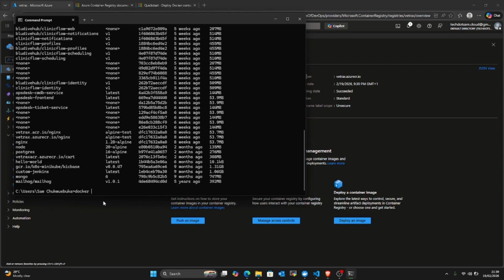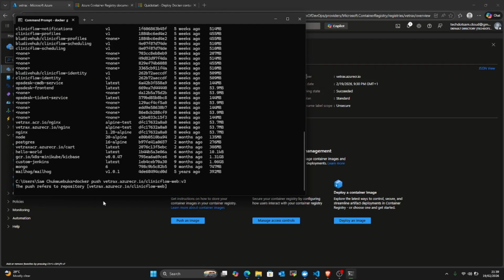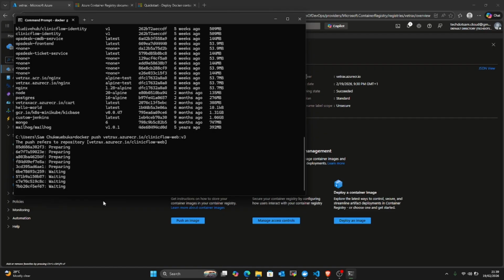So we'll do docker push, and I'm just going to bring this back, and I'll just change this to push. Docker push this image. It's just exactly the same thing we do when we are working with Docker, right? So it's going to push this image. It's going to try and connect with the image, and then it will push the image there.